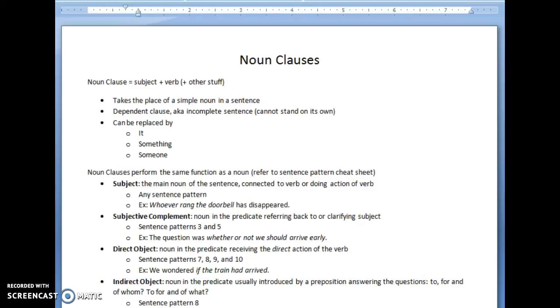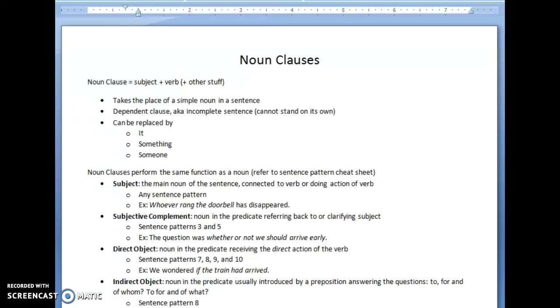Welcome to the wonderful world of noun clauses. As I mentioned in the other video, I think that this chapter is a little bit confusing in its description and explanation of noun clauses. And so I wanted to just kind of go through things again with the cheat sheet with some examples, and hopefully this will clarify things as you're doing your assignment and quizzes this week.